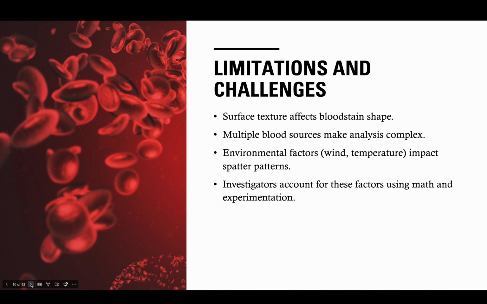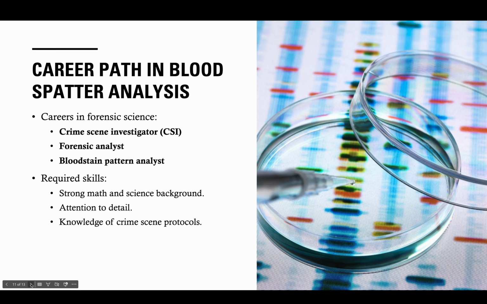And then I also put the careers that I would want to learn since I'm trying to do a little bit of both. Obviously, this is for math, and I want you to understand or figure out what I'm trying to do since it's an online class. So there's crime scene investigator, forensic analysis, blood stain pattern analysis, and then the required skills are obviously math, science background, attention to detail, and the knowledge of the crime scenes.